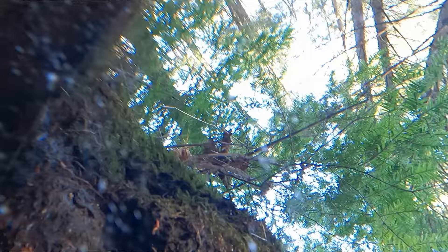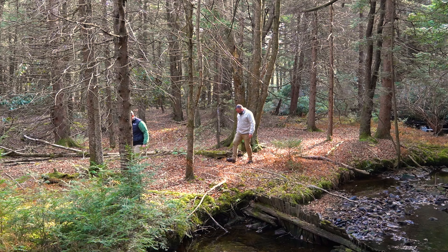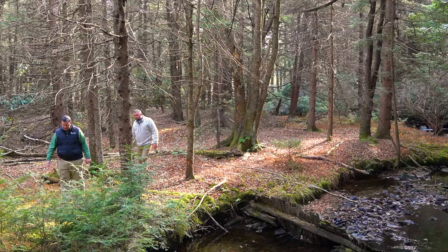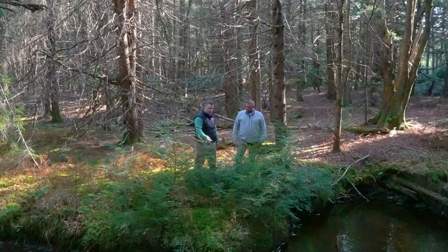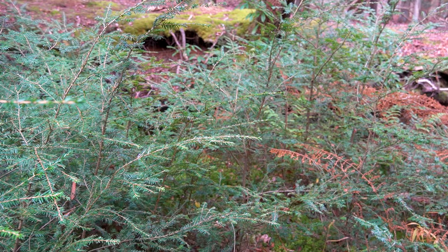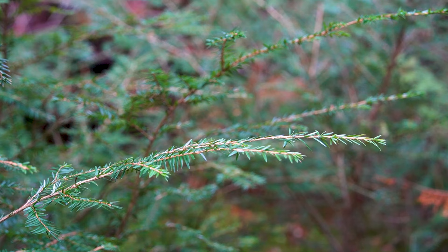Without these hemlocks, these native brook trout would not thrive. Here's something really interesting — we have this grove of young hemlocks that are probably about six or seven years old. With the decline of this mature hemlock and the gap in the canopy coverage, we now have enough sunlight that it activated the seed that was laying dormant, allowing these young trees to thrive. What's the benefit of a young stand of hemlock developing like this?